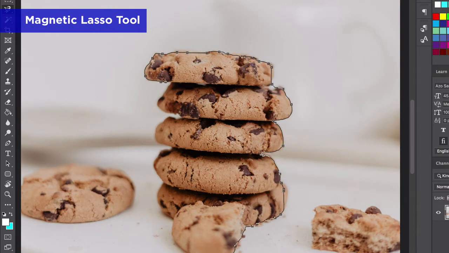So a lot of times when I look for photos, I'll try to avoid the ones that have a lot of blurring on the edges. In this case, I just couldn't find a really great free to use chocolate chip cookie photo. So I had to make do with this one, but that's okay. We're going to be able to sharpen those selections in a little bit.